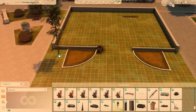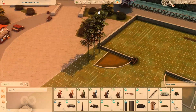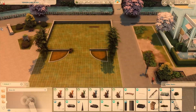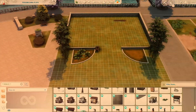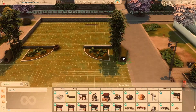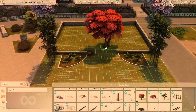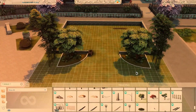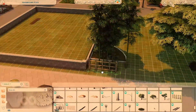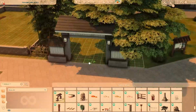This is a very cute park I built. It is in the Japanese-inspired world, so it's supposed to take place in Japan — that's why it has a Japanese name. I think it's absolutely stunning. It's got a central park area and a little pond, and then a little community garden area, and then a little playground for kids and people to play on — just a really nice community space. I had a lot of fun building this one because it de-stresses me.